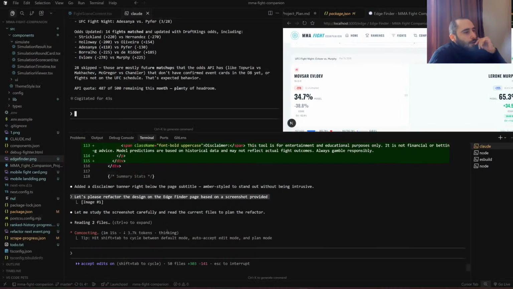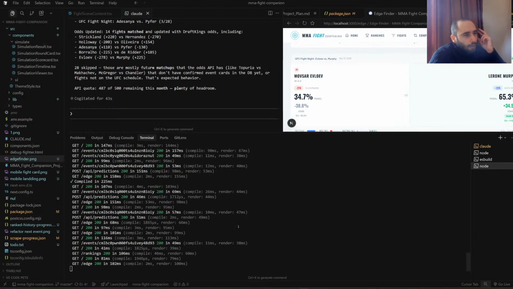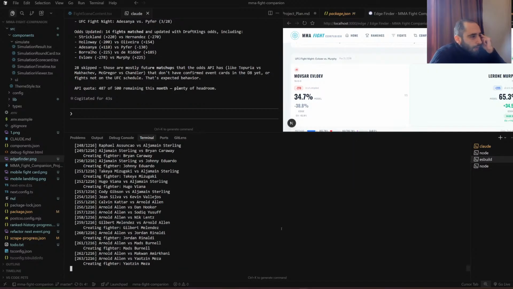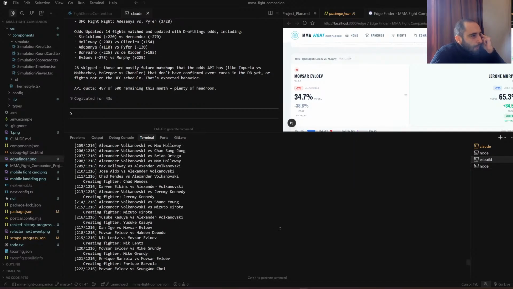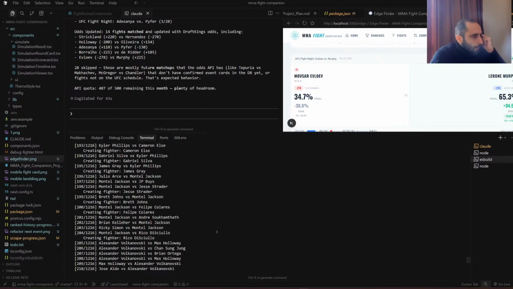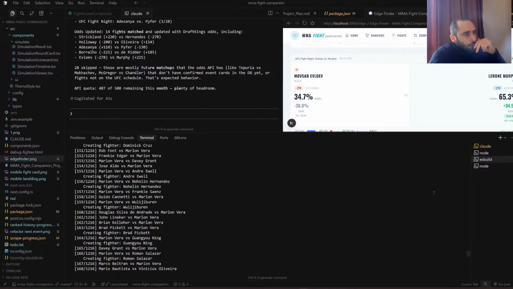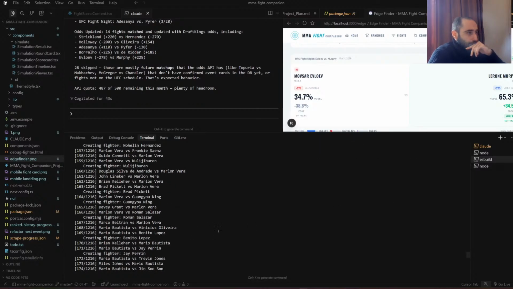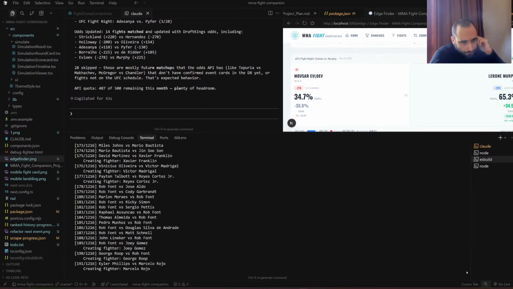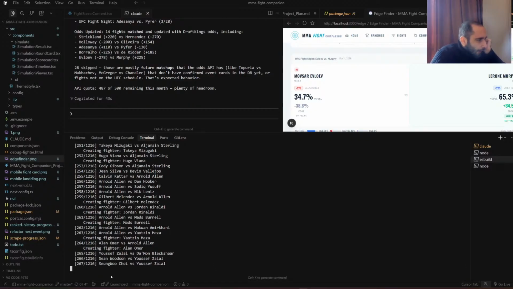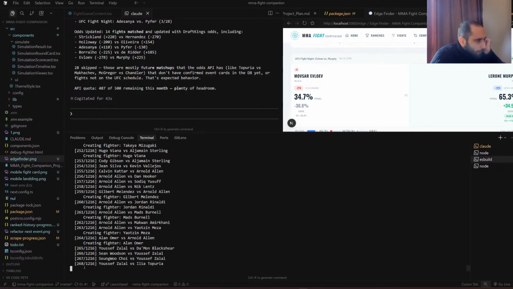Okay, so the data scraping is the main thing for this. By the way, currently I'm scraping all time fights data, because I only had it starting from 2023. So yeah, it's scraping one by one here.